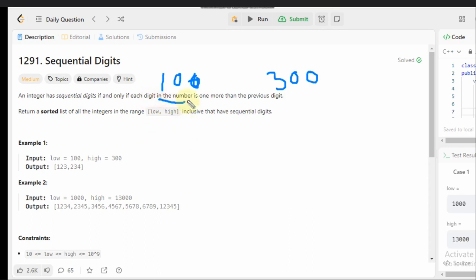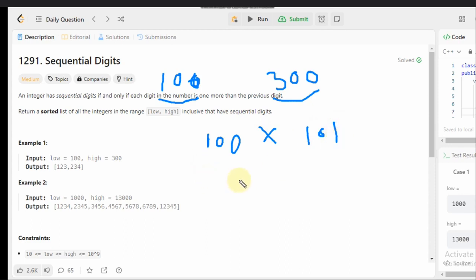You need to iterate from 100 to 300, take every number and then check if it has sequential digits or not. So if it is increasing or not, like 100 is not, so we can discard this. Then proceed to 101 and so on. We can keep doing that.